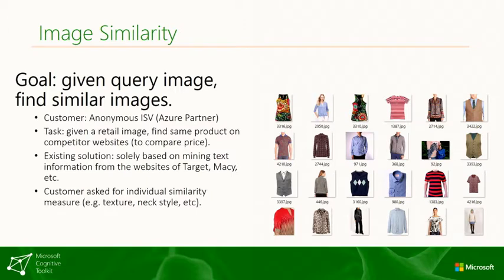So previously, they were using text-based technologies, which doesn't go very well because image and clothing go much better in terms of a visual representation. If it's a flowery dress, it is much easier to compare with images than with text. So by switching over to deep learning models using CNTK, they are able to get very, very high accuracy. And when they transitioned over from their previous toolkit to CNTK, it was a very short duration. In a matter of less than a week, they were able to translate and scale across multiple GPUs.